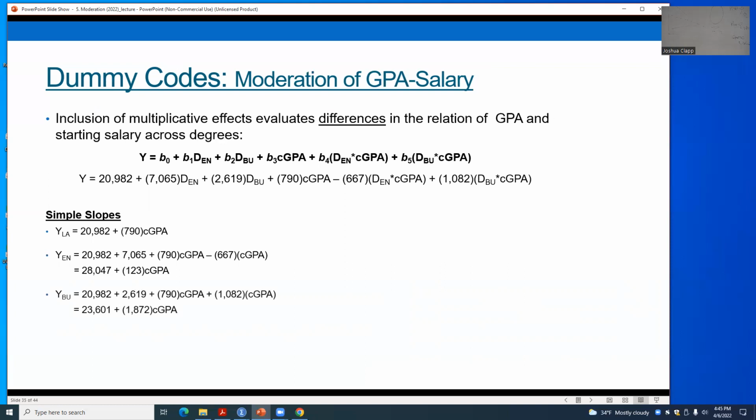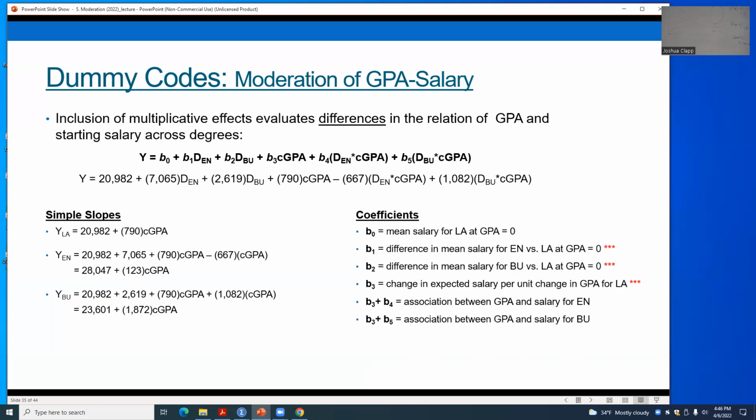My simple slope for business, same thing. Intercept comes down. My coefficient for business, that's a 1. That comes down as just a number. My effect for GPA, business times GPA, I put 1 in for that. That adds up, puts that down, and we end up with our simple slopes there. Okay. What's nice about this is you don't have to worry about refactoring your model. You're just literally putting in values for your different dummies. Okay.